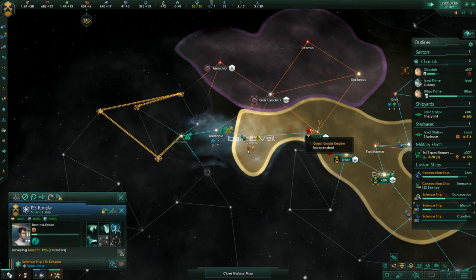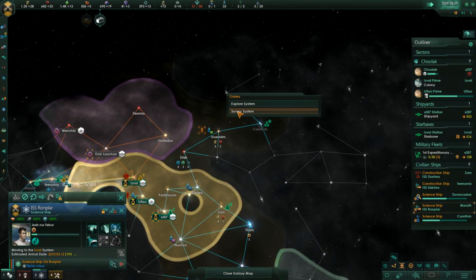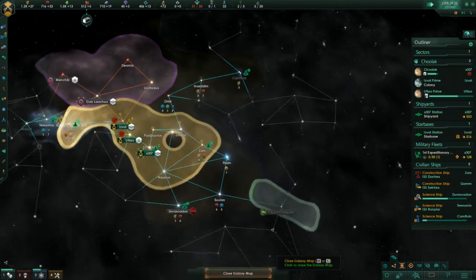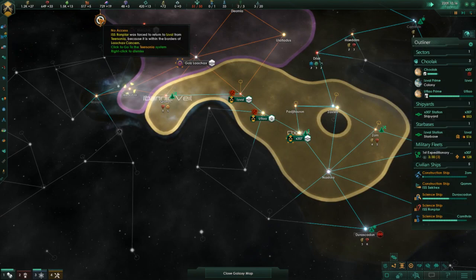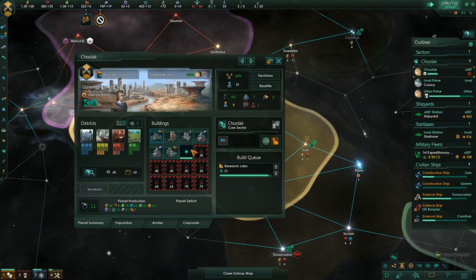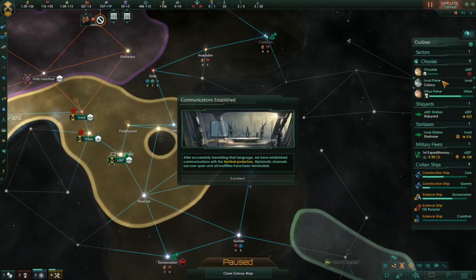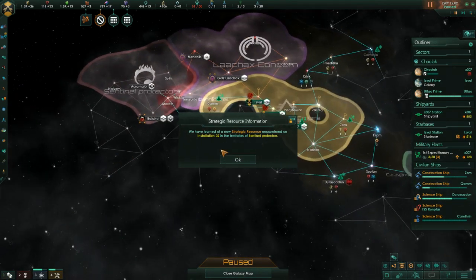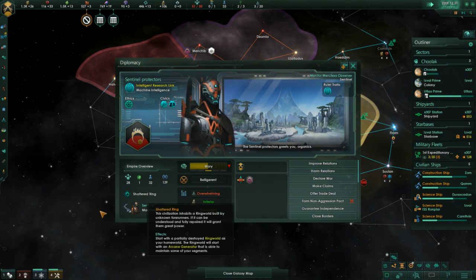All right, the plan failed. Let's send our guy this way. North. Oh no. There we go. All right, so, lol, I love the fact that a ring world is inferior tech-wise.